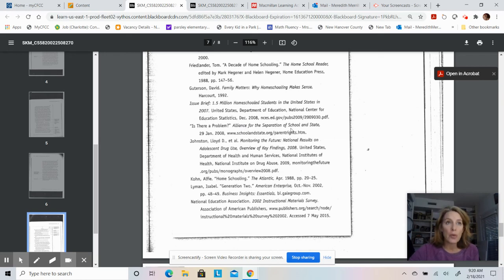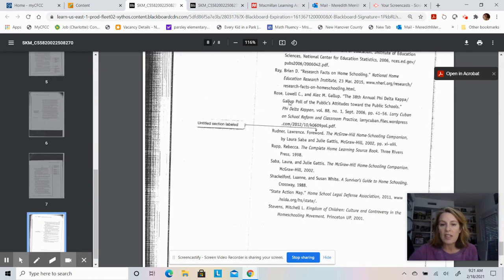And as you go through that Purdue OWL website and our chapter 17, it explains to you that sometimes the name of an article is found within a larger source, which the name of the larger source is Alliance for the Separation of School and State. And then we have the rest of the needed publication information required of our citation. And again, depending on what type of source you use, it has its own way of being cited, and you could only find that out through a handbook or something like the Purdue OWL citing guide.